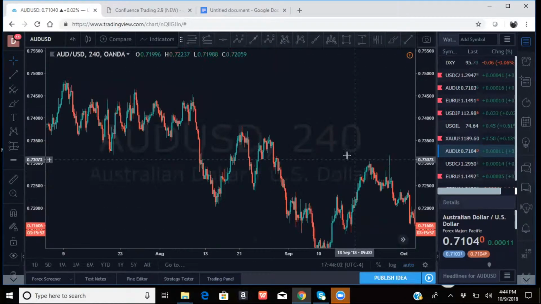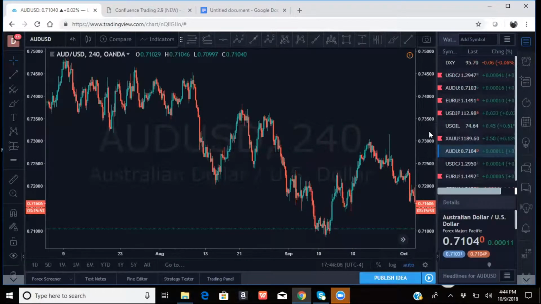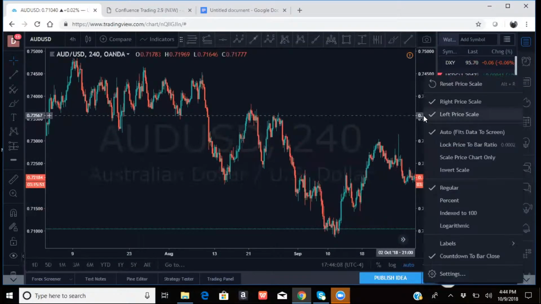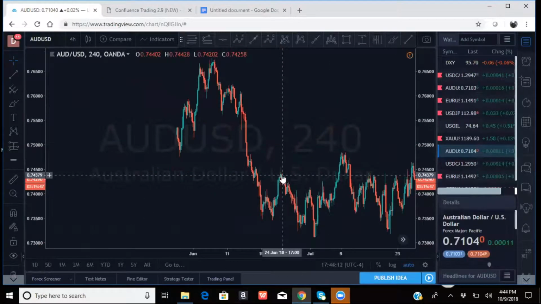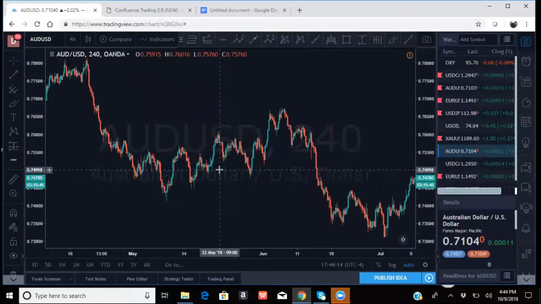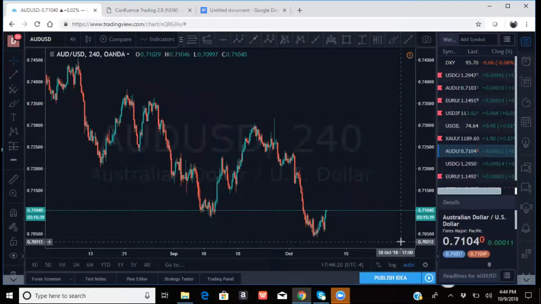All right. And like I said, to get it back to normal, anytime you just want to reset the chart, just click on auto. Let's say that you're looking at price, which is way back here, for whatever reason. If you want to go ahead and get to the front, click this little arrow right here, automatically scales you to the front. Okay.